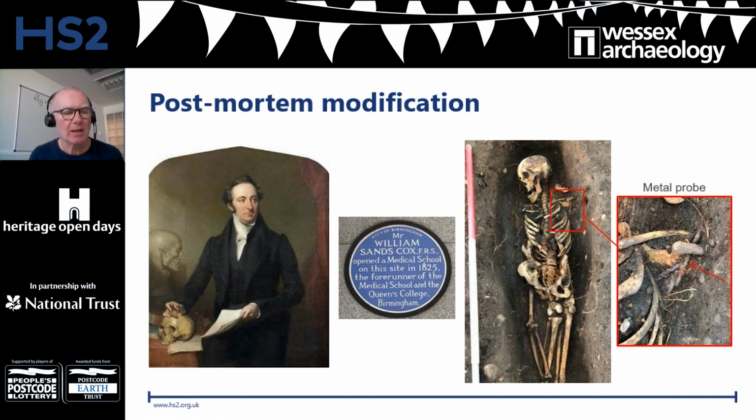The only problem was, as Emma's already said, that there was a shortage of bodies with which to do this. And that's because the only people who could legally be dissected were those who had been convicted of murder and sentenced to death and dissection. This meant that there were an awful lot of anatomy schools, medical schools, looking for corpses, but a very, very small supply. And this, of course, led to the rise of the gangs of the body snatchers or resurrectionists, who, of course, caused public disgust.